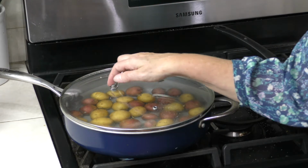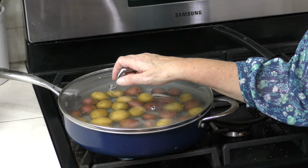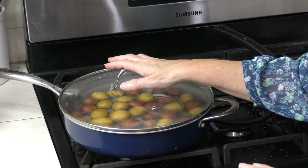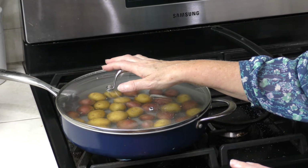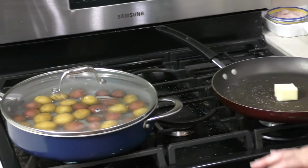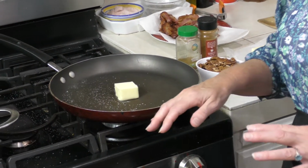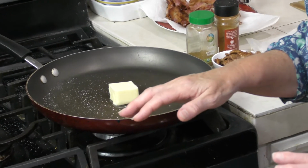And you want to boil these till they're just barely tender. So I'll be checking these in a few minutes. Meanwhile, while these are boiling, this takes maybe 15 minutes to prepare. And then we're going to come over here to this pan, and I'm going to show you how to make the cayenne pecans, and they're so delicious.